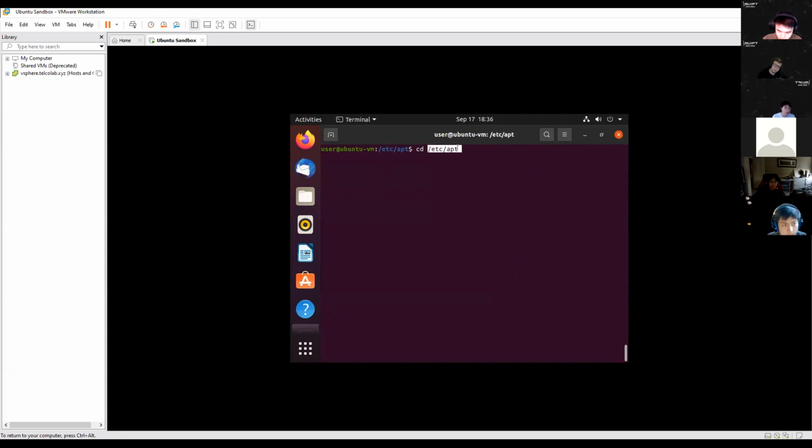In this case, like I said, the directory we want to be going to in order to edit or just view our configurations is /etc/apt. This leading / is saying that we're going to be defining this file path from the root directory. So we're saying from the root directory, the highest point in our file system, the very beginning of our file system, try to go to a folder or a directory that's named etc. From there, try to go to a folder or directory called apt. And when we run this command, we are here.